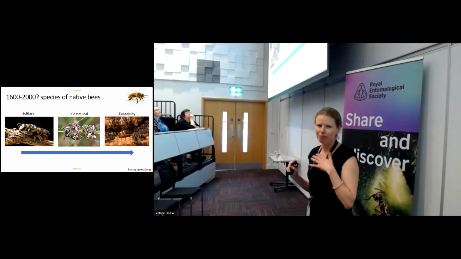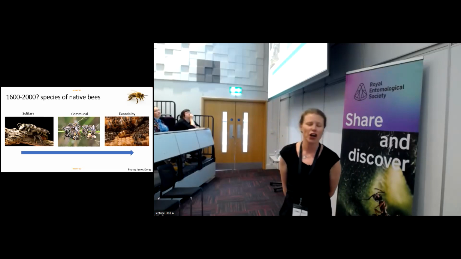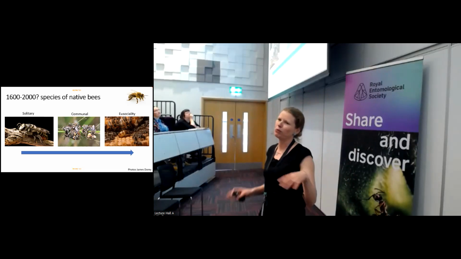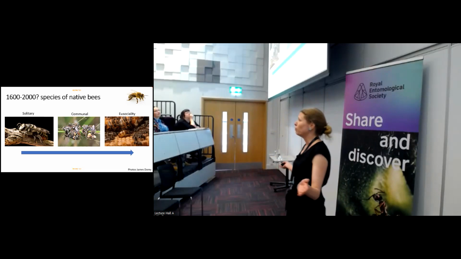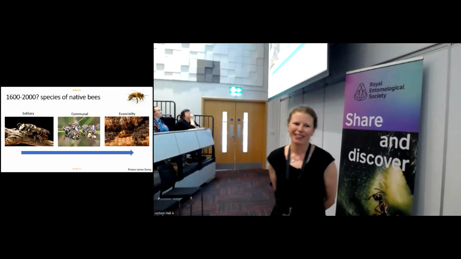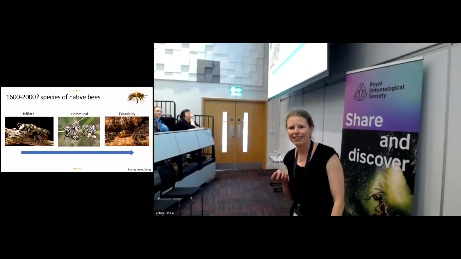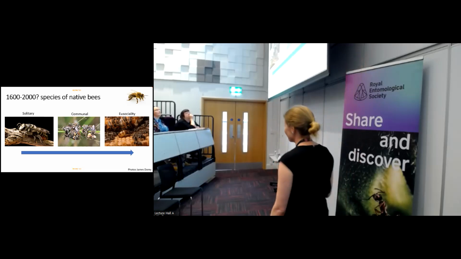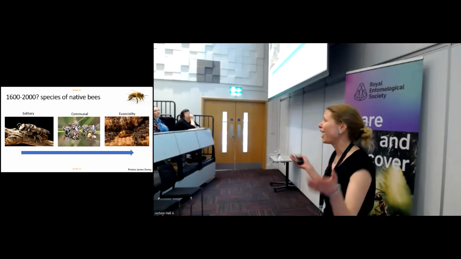In Australia, we have maybe 1,600 to 2,000 native bee species, but no one knows. And this is part of our problem. We don't have that many people working on native bees in Australia. We've only got about 4 taxonomists, and 3 of them are hobbyists, right? So that's all we have. And so when you ask someone in Australia what a native bee is, they will think about the beautiful European honeybee, and they're actually quite surprised to learn that it is indeed an invasive species. In Australia, we don't have bumblebees.